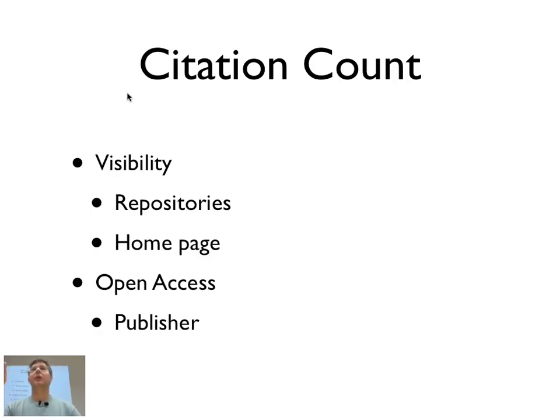So the first thing is, just producing papers is easy. Just produce many of them, nobody cares, and you just have a long, meaningless list of publications. But if you want to attract citations, you have to do a little bit more. What you have to do is make it accessible. You have to be visible, so that people can actually notice and find it at all, right?